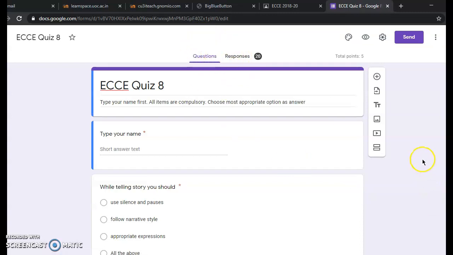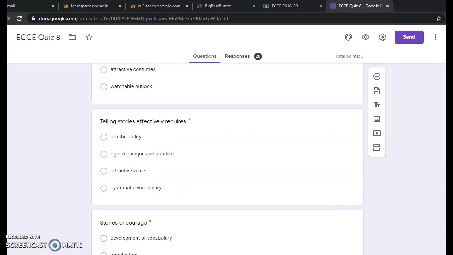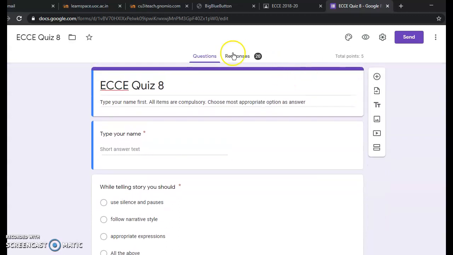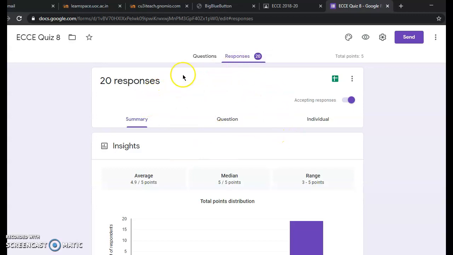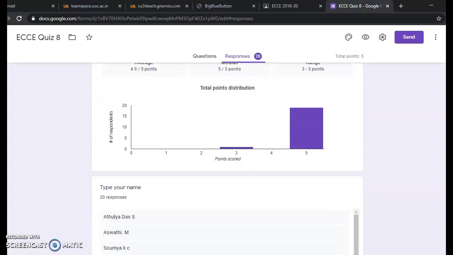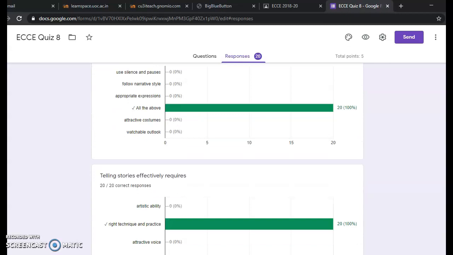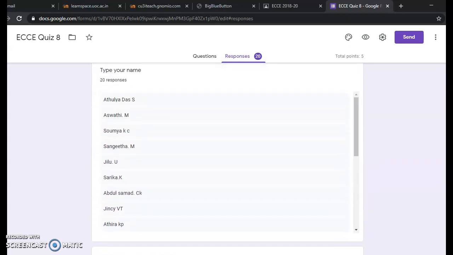Now you can see again the list of questions here, and at the responses it's shown that responses 20. So there are 20 responses, and here you will get full details of item-wise responses, how each question was answered by all students as a group.